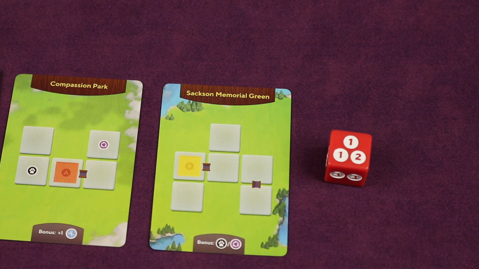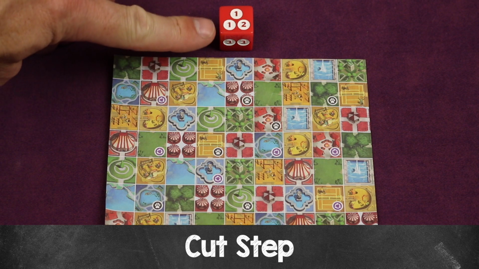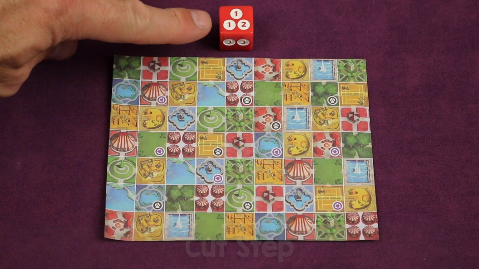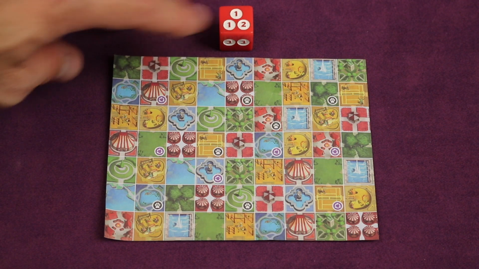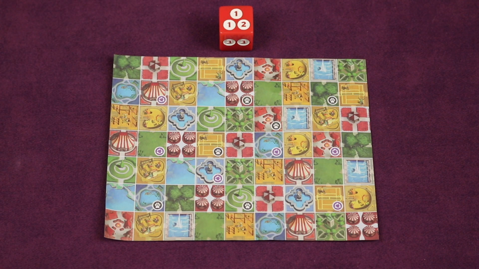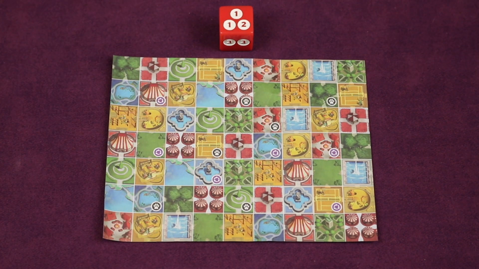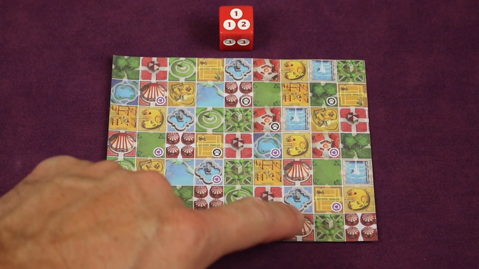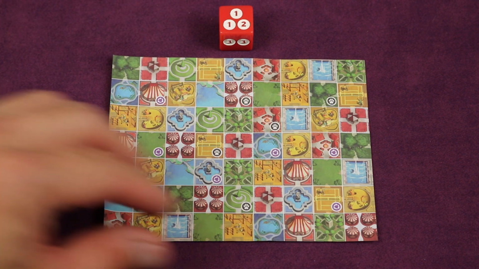Then everyone is going to cut. Now in the cut step, each player will simultaneously make as many cuts that's here and the exact distance of those. So here we see a 1, a 1, and a 2. This means each player is going to be simultaneously making 3 cuts on their own park sheet. Now each of the squares that are here essentially is a distance of 1, and we see a 1, 1, 2 here. So we can start cutting this.